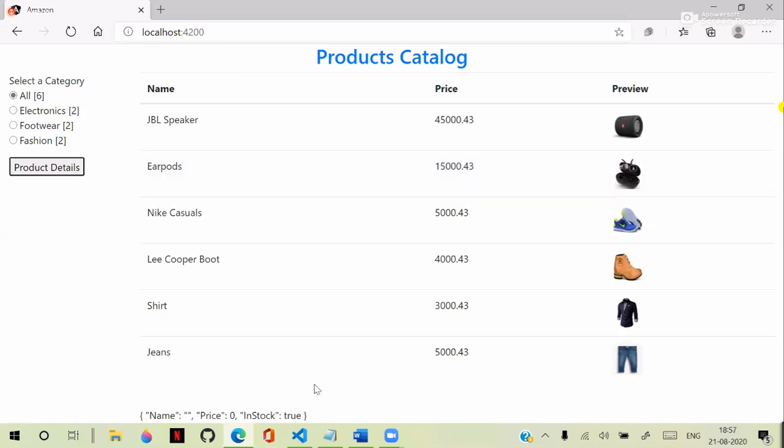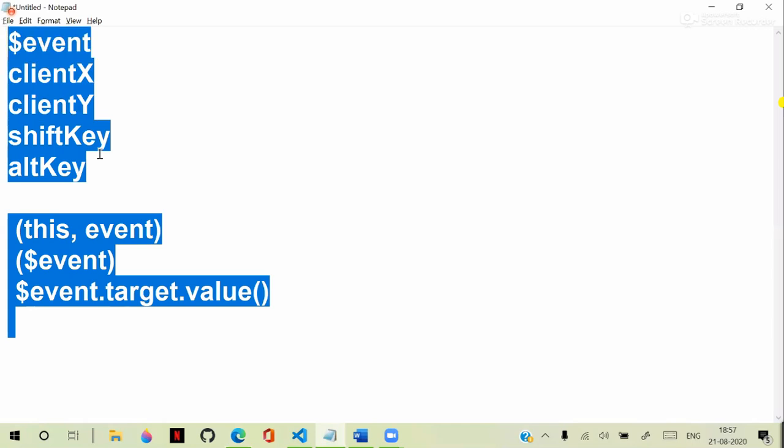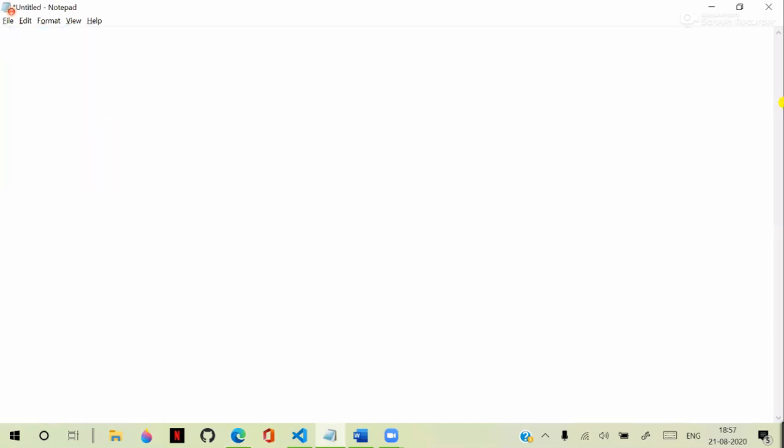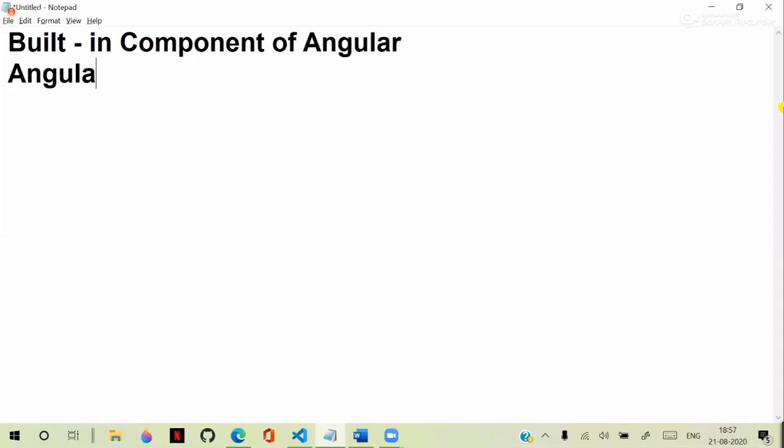Now many points are clear, I think, for how to send one value and how to send multiple values and configure them. Once you know this, the next point is how we can use built-in components of Angular. That is what we call Angular Material. It provides ready-made components with predefined functionality, which you can inject into your application and use. It's just like Bootstrap that people use. This is one major concept in Angular to make our applications more interactive, and we will see this in our next session.